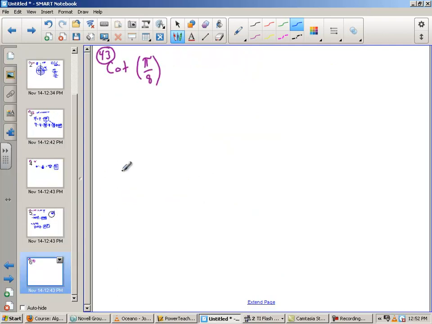All right, we have just one more to look at together today, and it's this, the cotangent of pi over 8. Well, I have a problem. I don't actually know how to find the cotangent using my calculator. This is not going to be a known value. But I do know that the cotangent of an angle is equal to 1 over the tangent of the same angle. We talked about this, it's the reciprocal. We're flipping it. So we're actually going to take the tangent of theta and take 1 divided by that tangent.